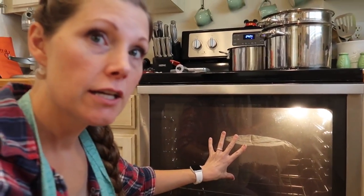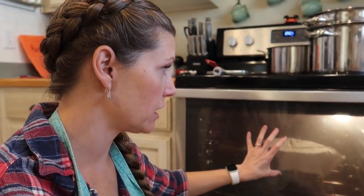Seriously, I just killed my hand — ow! It's done kneading, and my poor KitchenAid. I don't think it liked that very much — 12 minutes of kneading bread dough. I've got it in here now. The oven's not on, just the light is on so that it can be a more controlled environment for it to rise. It's got to raise for 30 minutes. It still feels a little sticky to me, I don't understand. But look at my lighting — it's because my window's open.